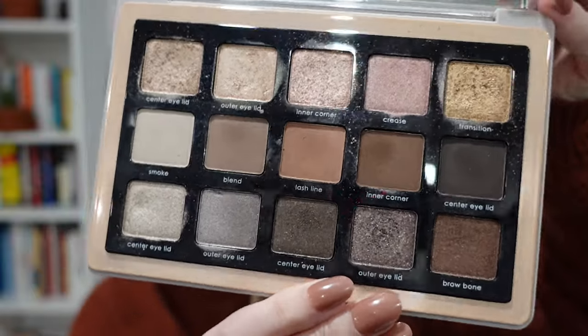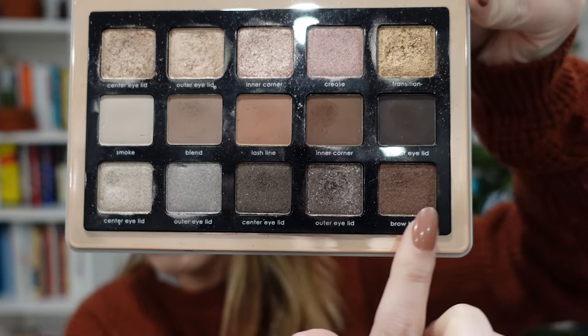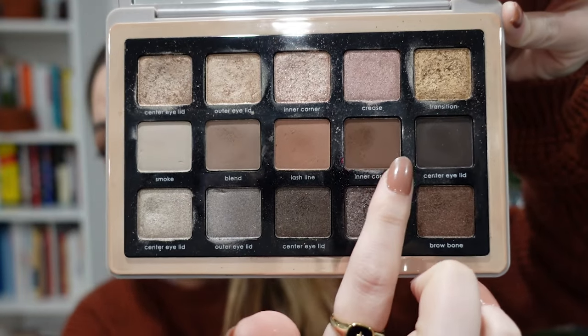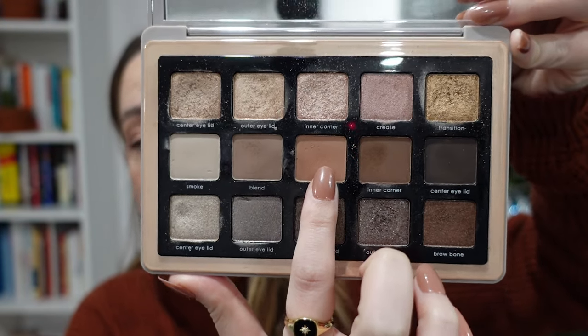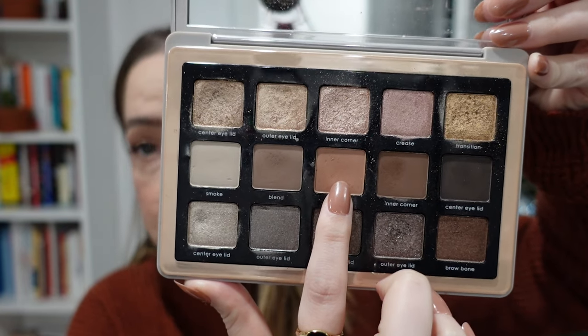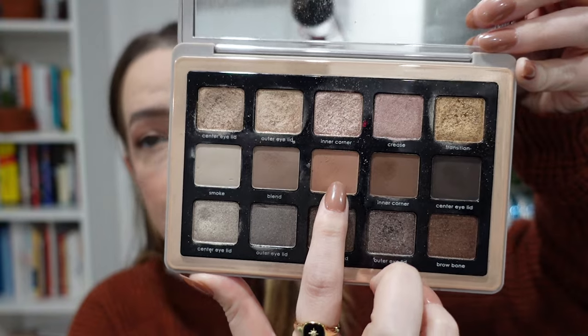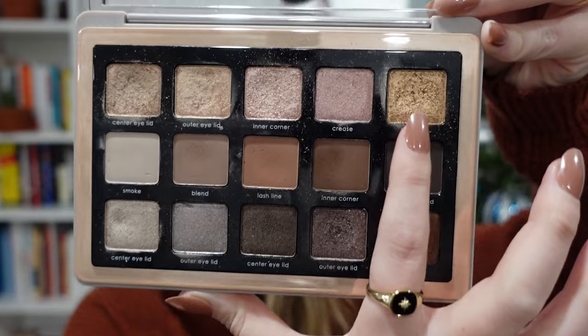This palette does that really well, because if you look at this color story, you do have a lot of depth in here. These three are pretty deep. These two are particularly deep. This one, depending on your skin tone, could be a mid-tone or a deepening shade or a crease shade, potentially an outer corner shade. This is actually a pretty rich metallic. So there's lots of options in here to create depth and to create that boldness.